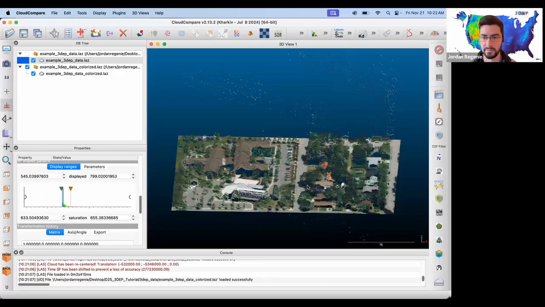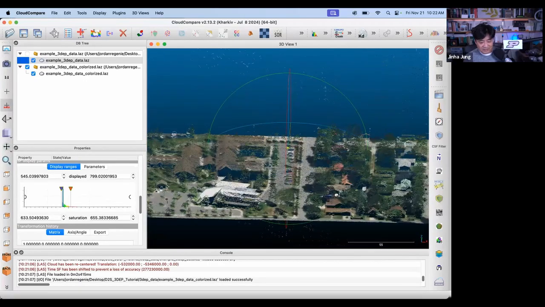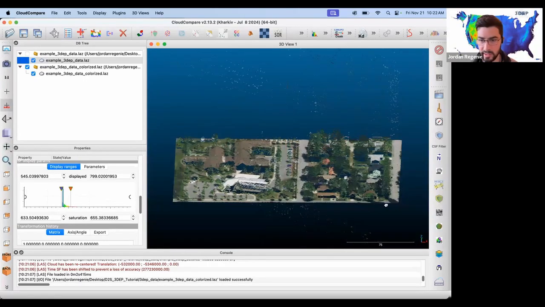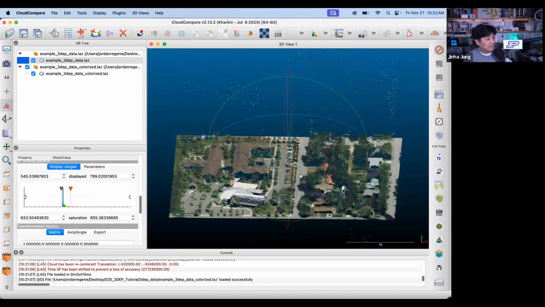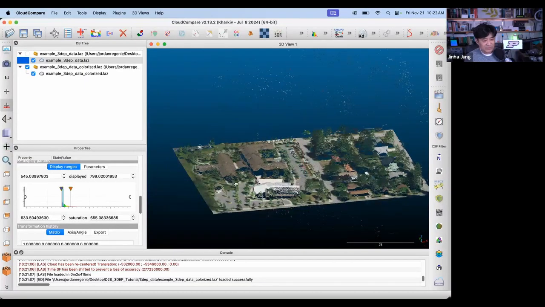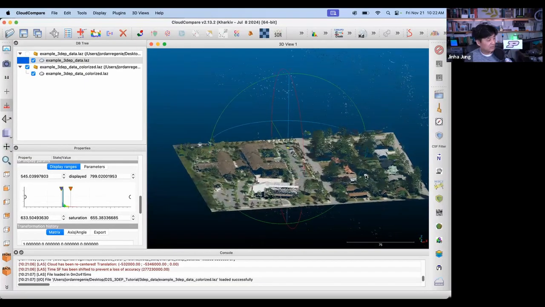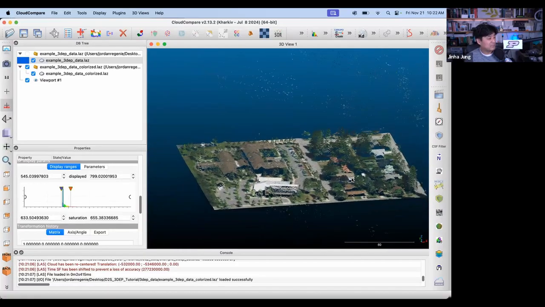Oh, you know what? I think let me see. The pivot point in here is interesting. Okay, let me see. There should be some. Is it Control B or something else? I don't know. I think we choose something else. Animation. Oh, can you click plugin at the top? Sorry.